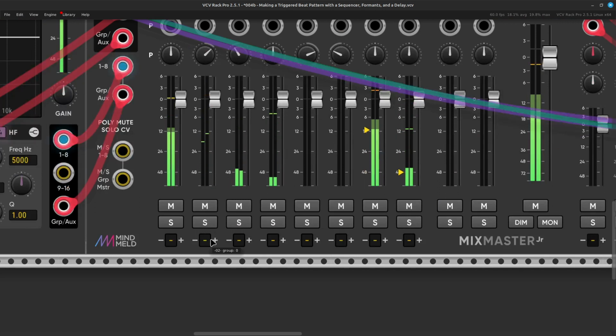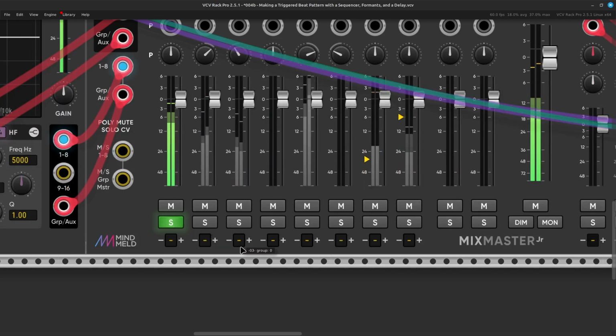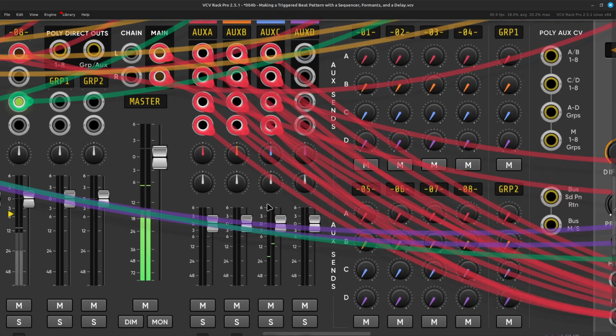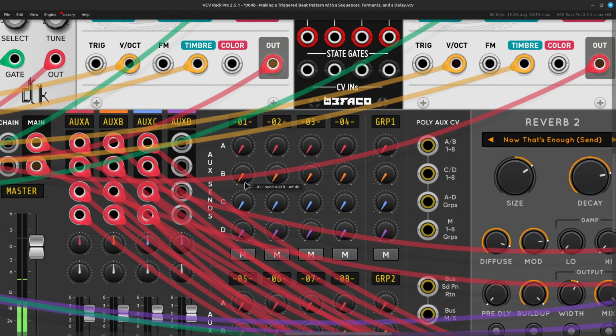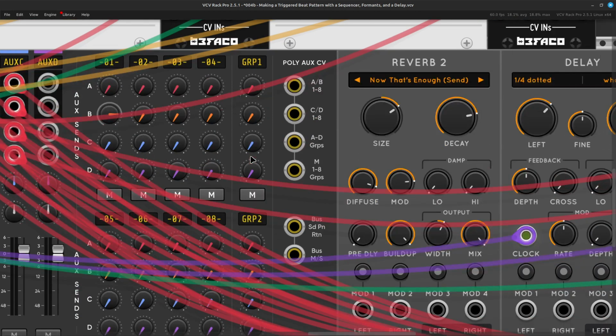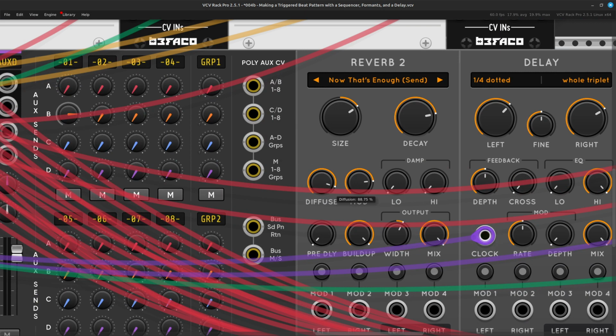So let us solo. Press a key. Oh, that's the reverb.